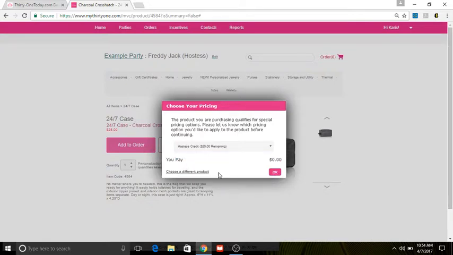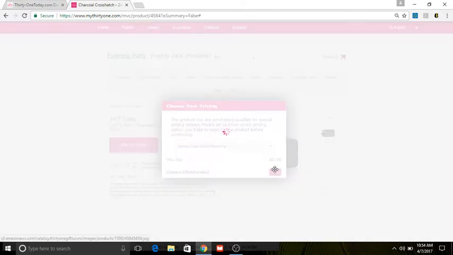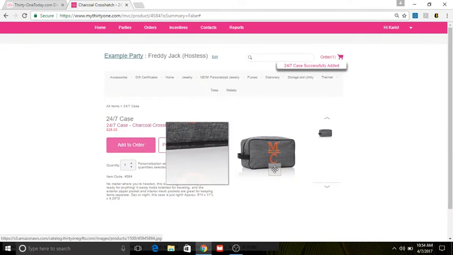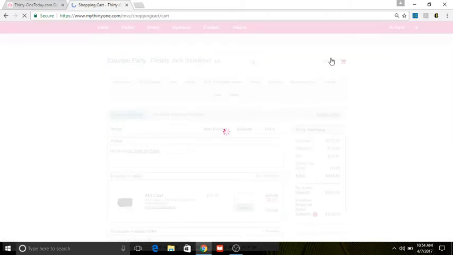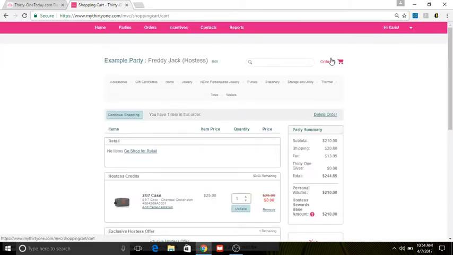So we're going to click the $25. We're going to click OK, and it's gotten added to our cart. That's up here in the right-hand corner of our screen. I'll give you guys just a few seconds to make sure that the video is not lagging so you are able to see that. You'll see that there is a cart up in the right hand corner and it says order, and in parentheses, there's a 1. So we're going to go ahead and click that. And it's going to take us back to the page where we have all of the other items available.